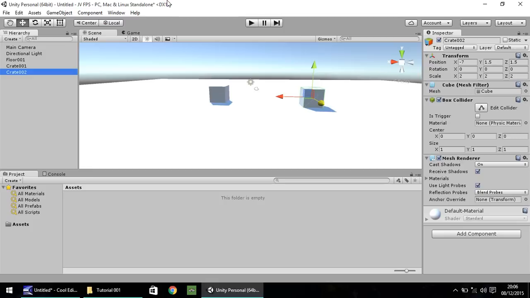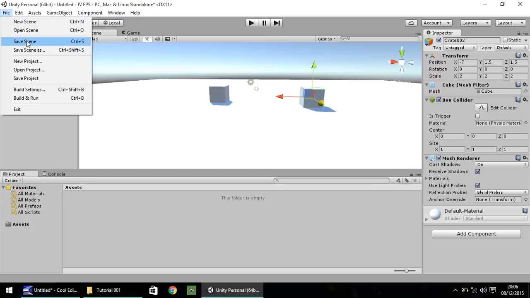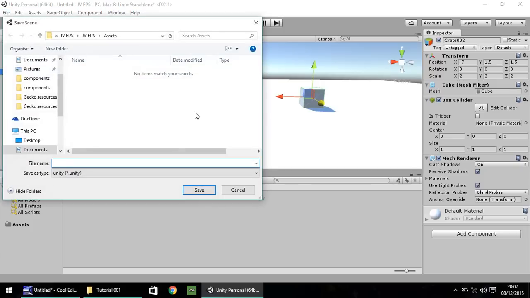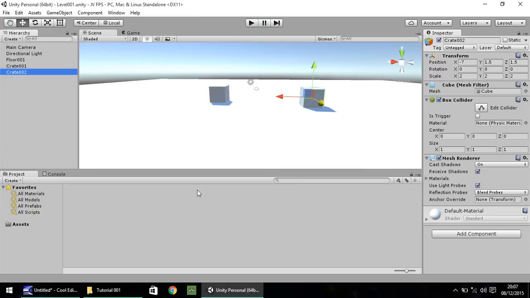So we're going to end this tutorial there now. We're going to save this scene. So you can do the usual Windows command of Control S, which, well, you know that one. It's pretty much every program on earth uses Control S, or File and Save Scene. You'll be prompted here with a message to say save scene. Let's call this simply level 001 and then enter or save. So now when you click assets, you'll see that this is now an asset. So this entire level is saved as an asset. This is called a scene, which is all of this basically.